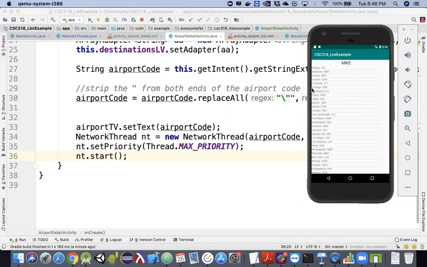So what we want to do for next week is take this one step farther, where now you can click on any one of these and it takes you to that airport to see what the destination flights are there. So you can kind of build your travel hacks. You can say, okay, well, I'm starting in Milwaukee and I want to go to Atlanta. I'm going to spend 3 days in Atlanta. So you click on Atlanta, and then it's going to show you all of the places you can go to direct from Atlanta. So it'll kind of reload this page for the airport you just clicked on.